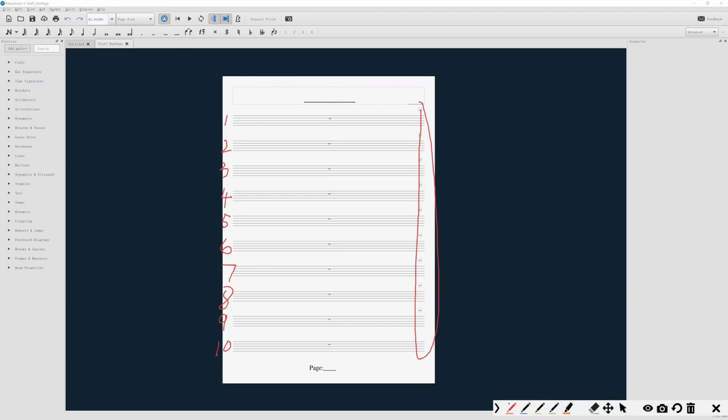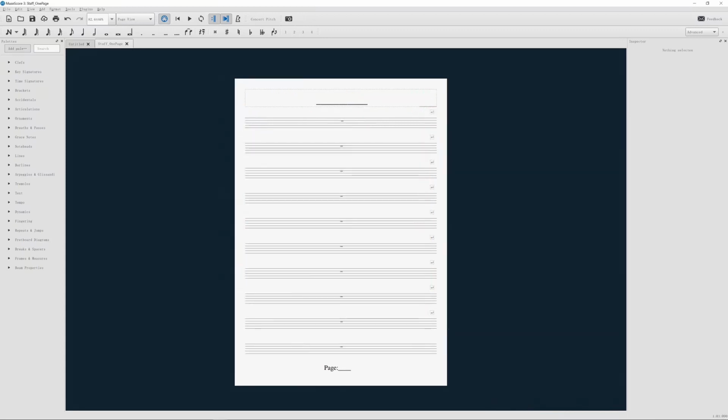Secondly, we need to hide barlines, time signatures, key signatures, measure numbers, and notes. Thirdly, we can add extra elements we need on the page, such as page numbers, etc. Finally, we may need to adjust staff line distance, thickness, and position of related elements.